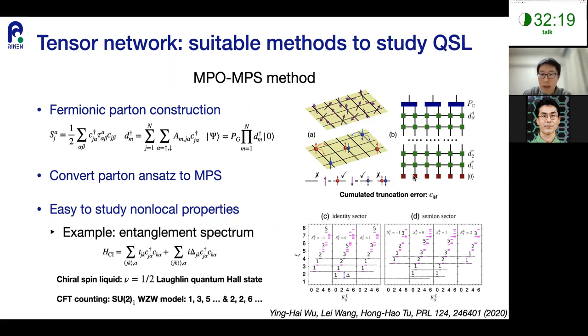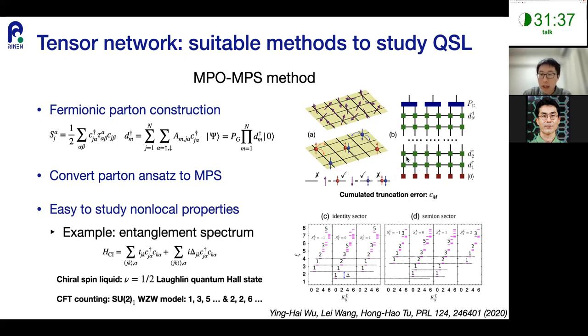Here we start from a vacuum, which is nothing else but a trivial MPS, and then you can create a particle using this creation operator. The key point of the MPO-MPS method is that you can use an MPO to represent this creation operator. So this creation procedure can be considered as acting an MPO on an MPS. We know that the result is still an MPS.